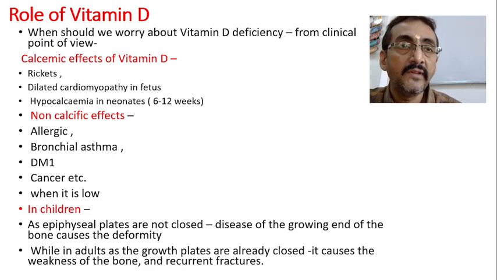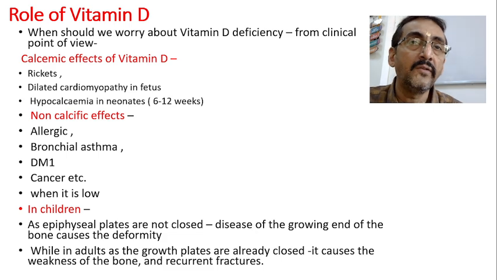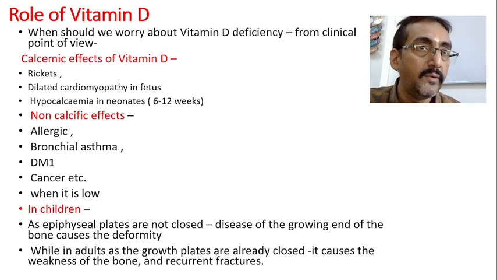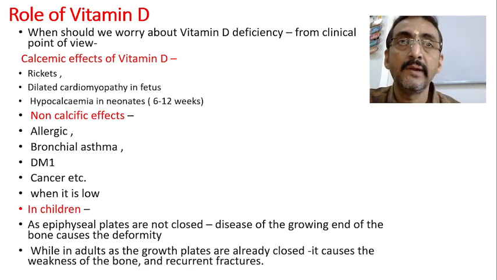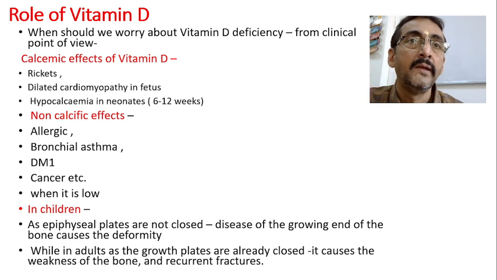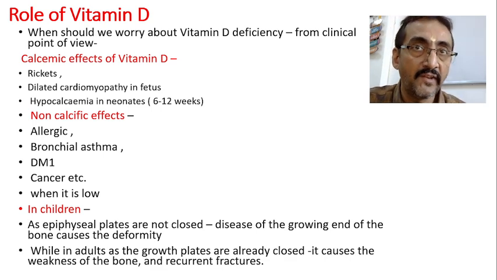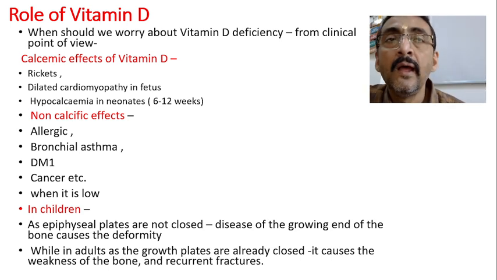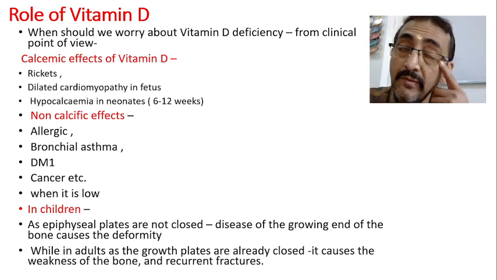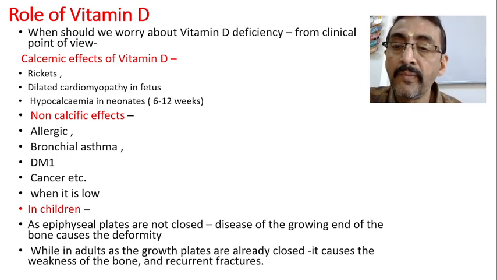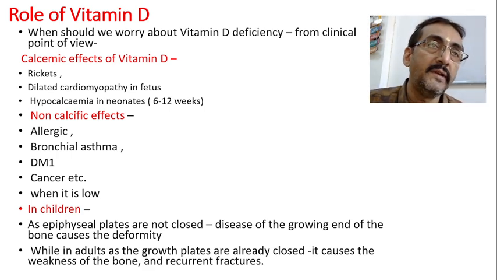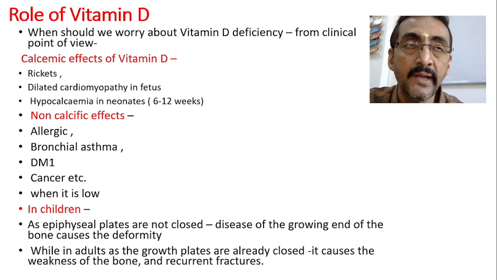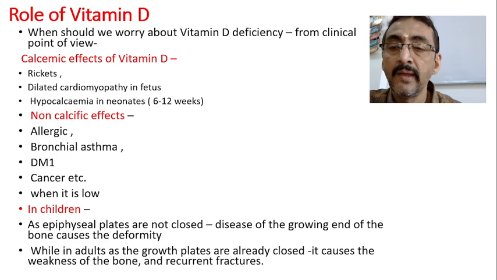And on this soft area, when continuous pressure falls, whenever the baby or child does any activities, it will get deformed. It is just like an elastic: if you continuously stretch it, at one point of time it will go into a deformed state. There is no elasticity left, it is fixed. Similarly, deformities will be there in the bone. This is one of the main problems of vitamin D deficiency in children because of the calcium problem.